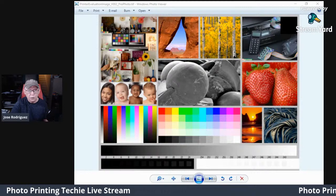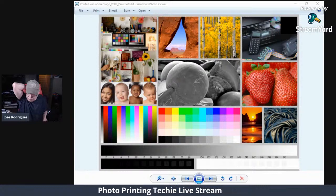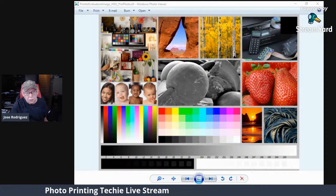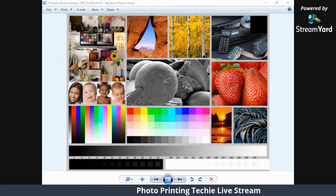You want to look at this under a very nice bright light source so that you can see. Look at this under backlit conditions and see if you can see at least from 4 and up. What happens is that you're viewing this image on your computer screen, and basically it's being backlit. So all of these very, very low tones may be visible on your monitor, but will probably look blocked up in your print because the print is being viewed by reflective light.